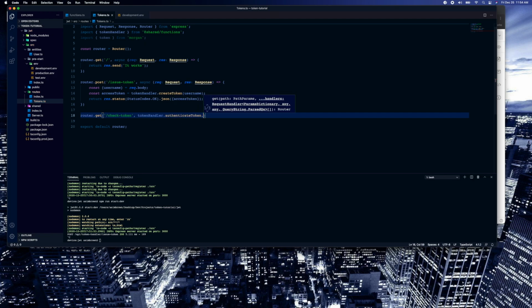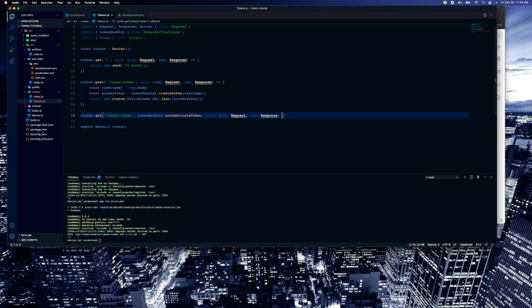So that authenticate token function that we made. So every request that comes to this path will be passed through that middleware function first to check if the token is valid or not. And then, assuming it does pass through our middleware function, it'll come to our actual path's function.